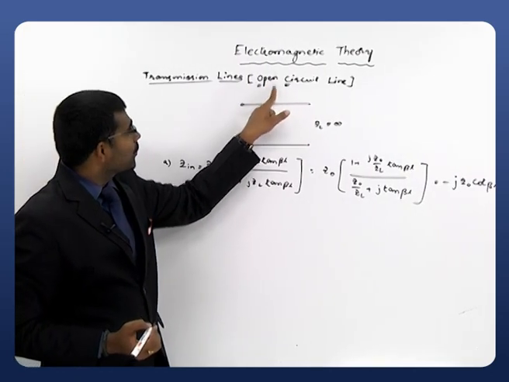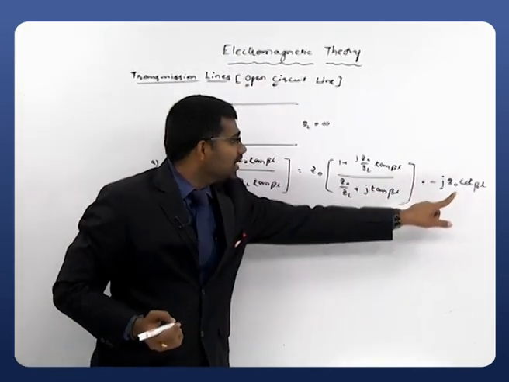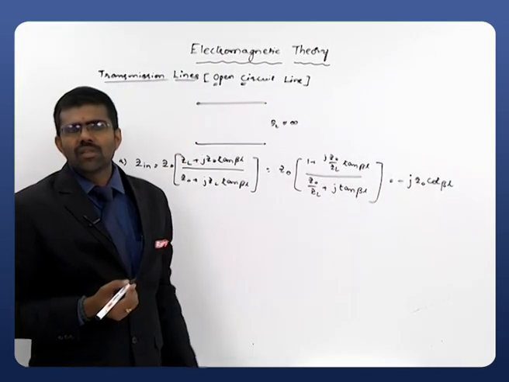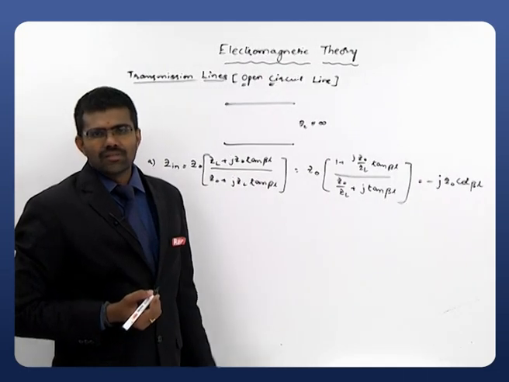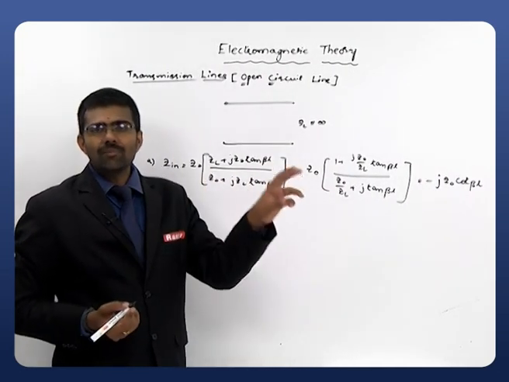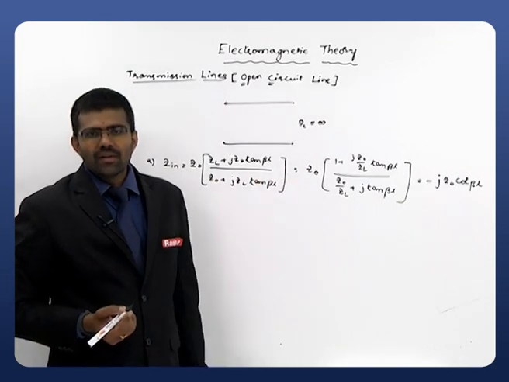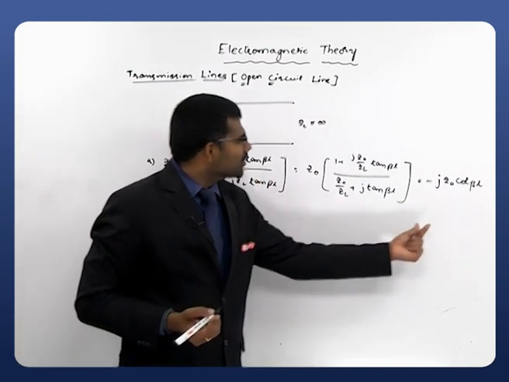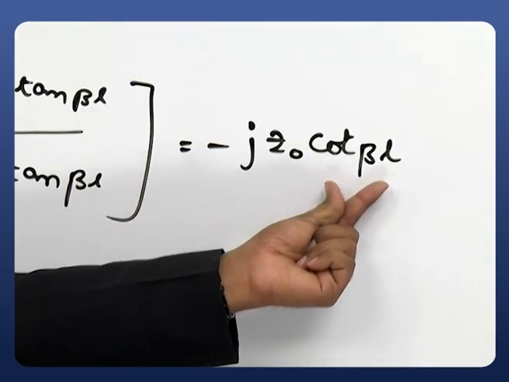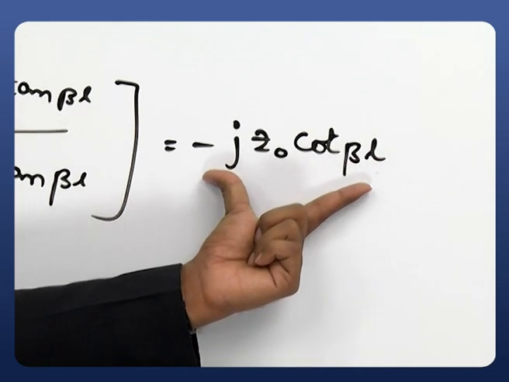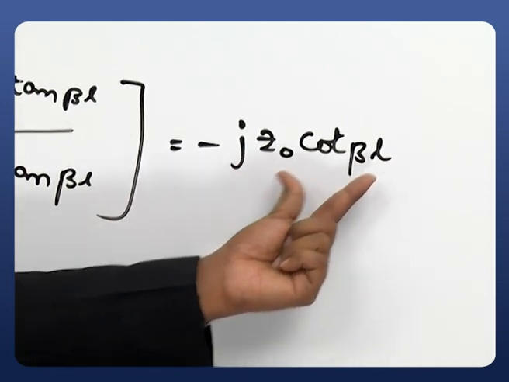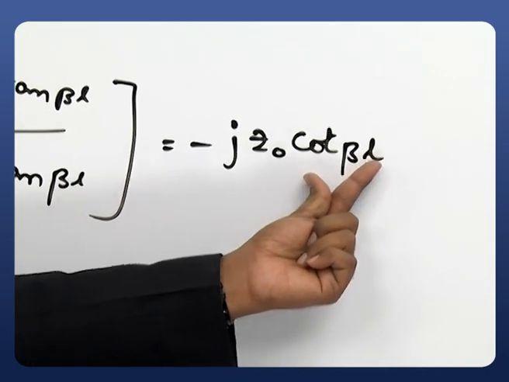Clearly once again observe, for an open circuit line the input impedance is once again a pure reactance. There is no real term here, only the imaginary part is there. That's why you can take the open circuit line as an imaginary impedance provider, right? So what is the type of impedance here? Once again, that is purely dependent upon this beta L. Whether it is capacitive or inductive will be decided purely by the electrical length of the transmission line.